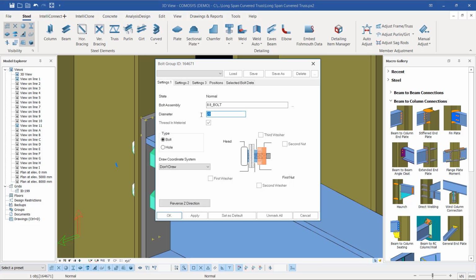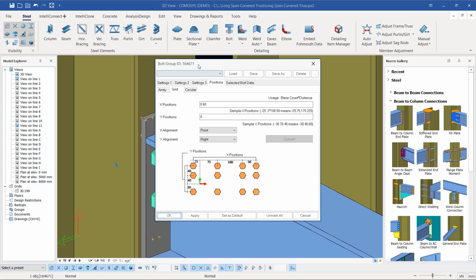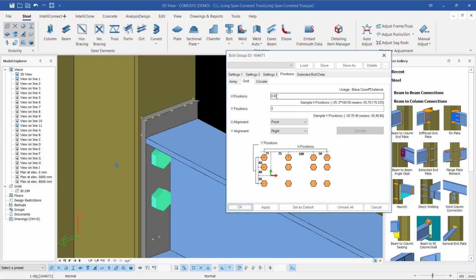and change this to M16 instead of M12, and the bolt positions here I can feed in here. This was 57.5, and we can feed in 57.5, 57.5. And how many do you want? We want one, just one there, and click OK. It's not responding, so I'm going to add 2 there and click OK.